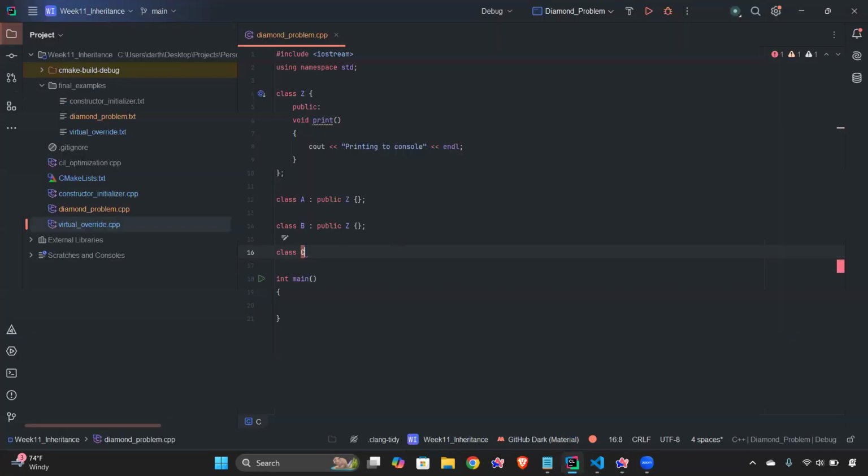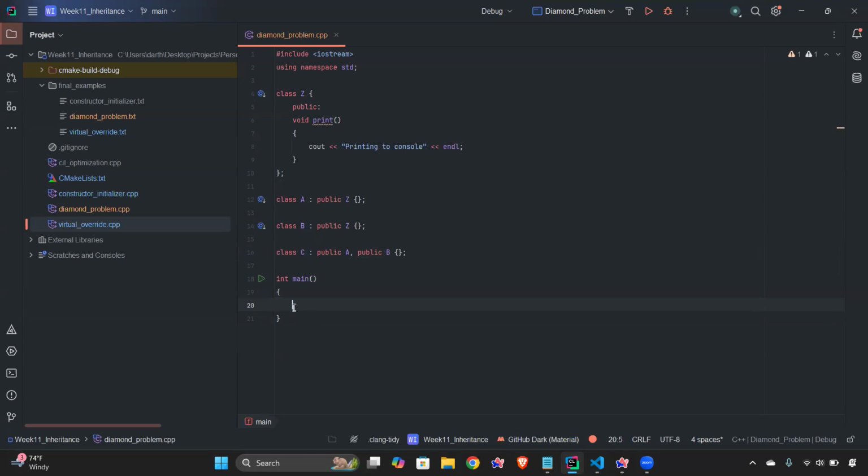So this is going to be class C, inherits public A and public B. And this also has no implementation because that doesn't matter for this demo, right? So this will throw an error, and I'll demonstrate that and explain the error exactly.